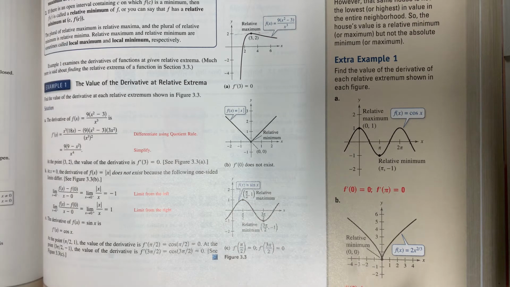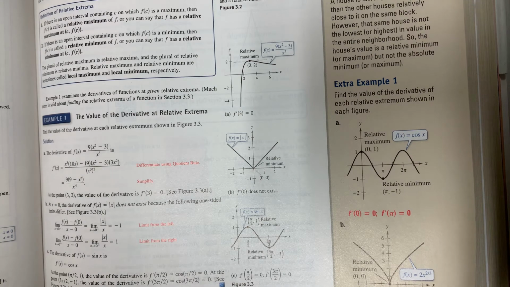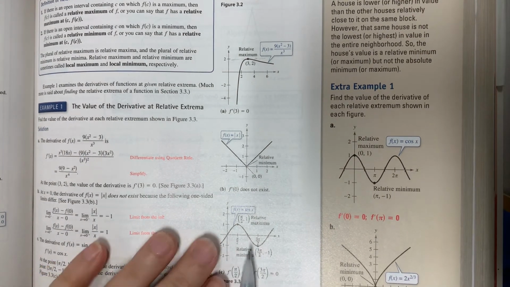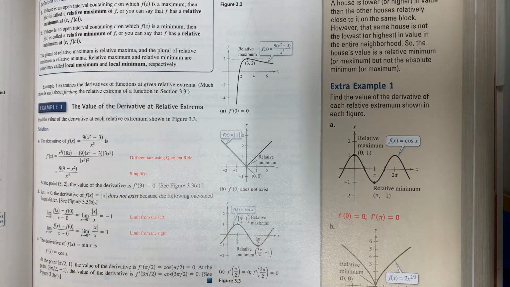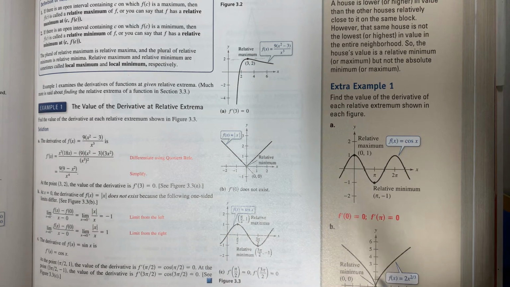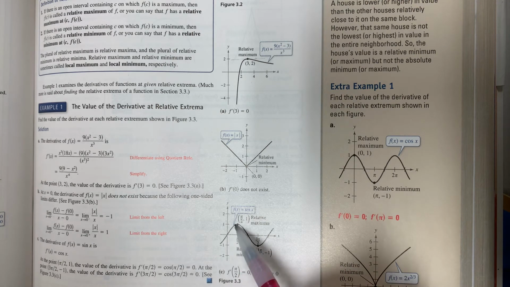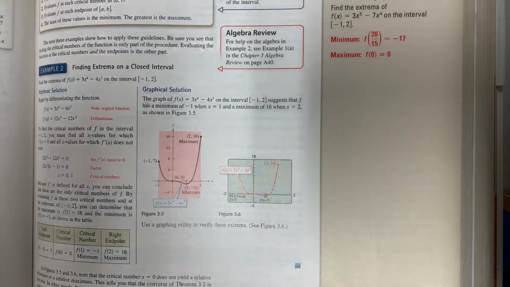Okay, so that's the basic idea of what we're talking about today. We're talking about these extrema in this lesson and when that's going to happen. So what I want you to think about in the long run is extrema happen when the derivative is 0. So when the derivative is 0, I end up with a maximum or a minimum point. And then I can check and see what's happening around the graph to know, is it a maximum or is it a minimum? So this whole chapter we talk about, when is this function increasing, when is it decreasing? And then we can kind of figure out where those extrema are. We can find out a lot about a graph based off of that.